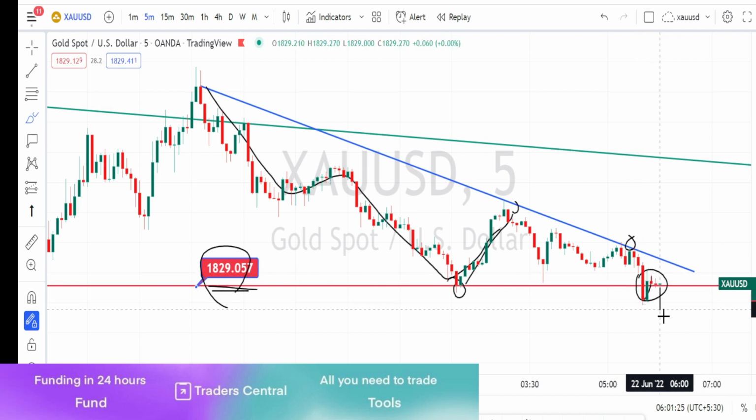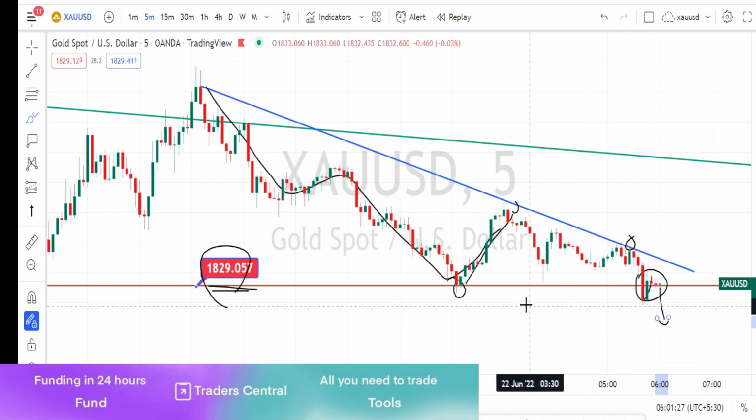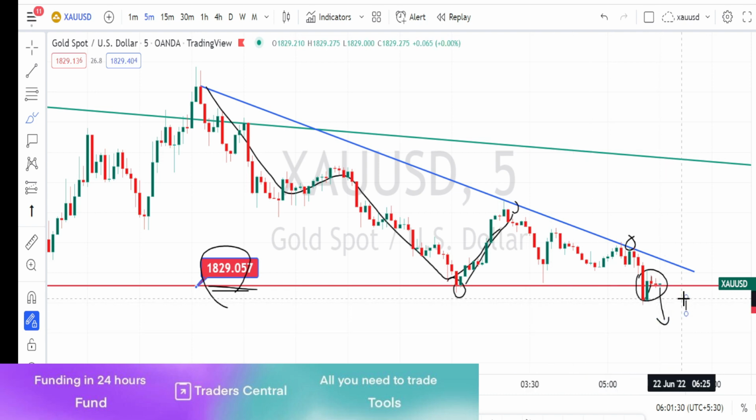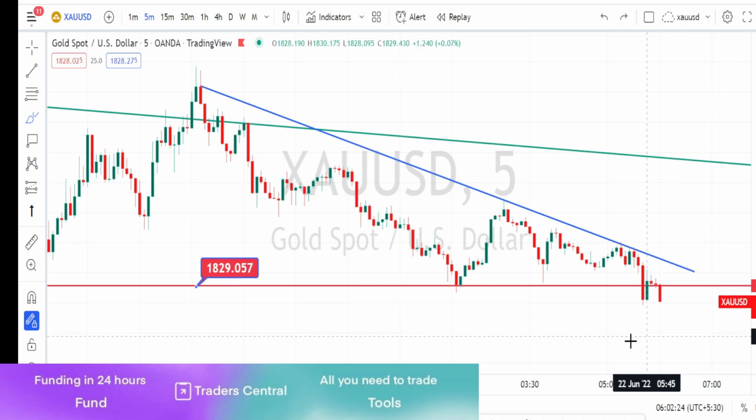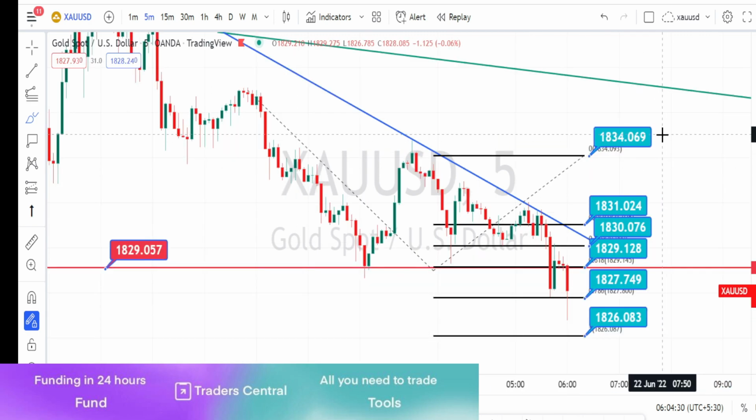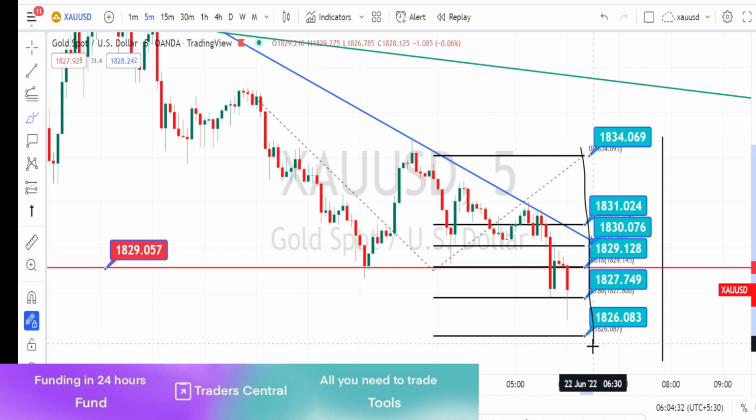If we want to take trades on the bearish side, wait for the price action to completely break this support level, which means that it has to form candles below this support level. Not only one, wait for 1 or 2 candles to be formed, then take trades on the bearish side. Because this is a lower time frame, we can have a false breakout also in lower time frames. Enter into the trade only after proper confirmation on the breakout. Let us mark the support and resistance levels. So the values within this blue color boxes are the resistance and support levels for 5 minutes time frame.